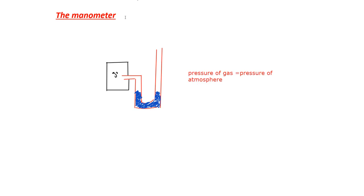But if one of the levels is higher than the other, for example, if this level is higher, then we'll say the gas is exerting more pressure. But if the other side level is higher, then we say the atmosphere is exerting more. There is a pressure of the liquid, but on both sides the liquid is applying the same pressure. You can see both sides the liquid is at the same height. So pressure applied by liquid from the left hand side matches the pressure applied by liquid from the right hand side. So liquid pressure does not contribute to anything. It is the same from both sides.